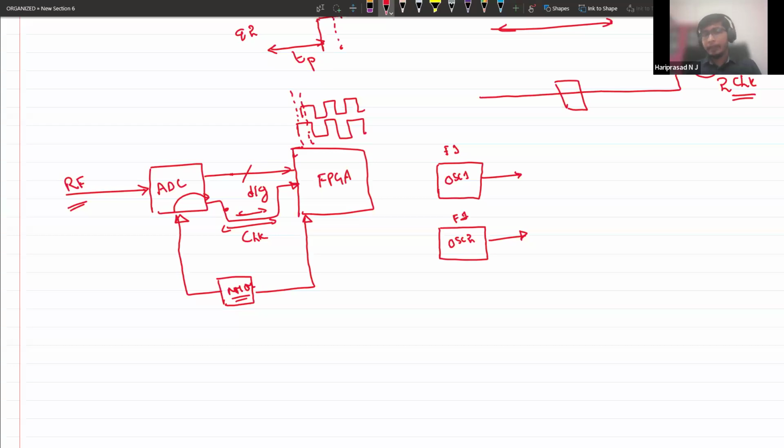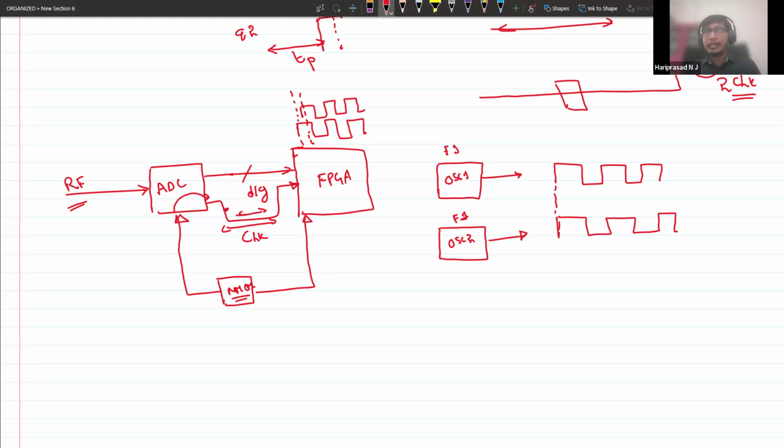These two are independent oscillators. So does it generate a phase aligned clock? It doesn't generate the phase aligned clock, right?